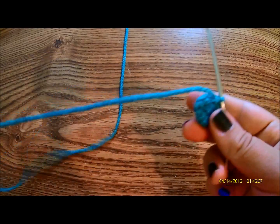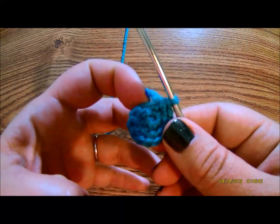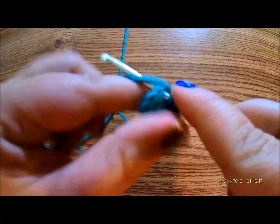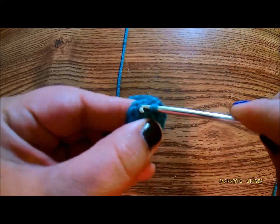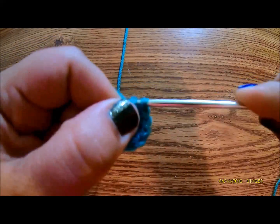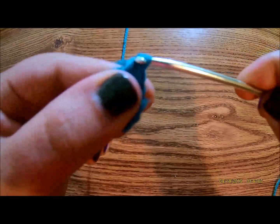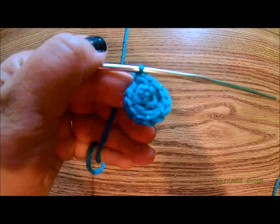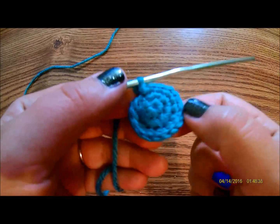And to begin round 3, we will be doing 1 single crochet, 1 increase. So 1 single crochet, 1 increase, and that is the pattern all the way around, and you will have 18 stitches around. So 1, and your increase, 1, 2. Continue that all the way around for round 3, and at the end of round 3 you will have 18 stitches in total. I have just completed round 3 and I have 18 stitches in total.